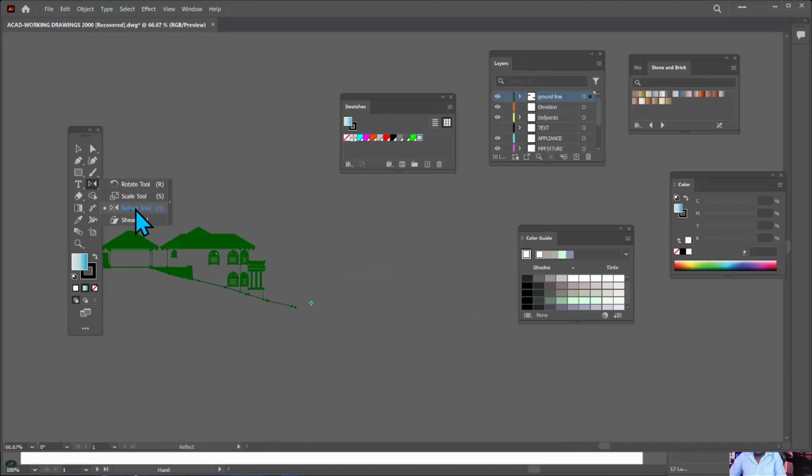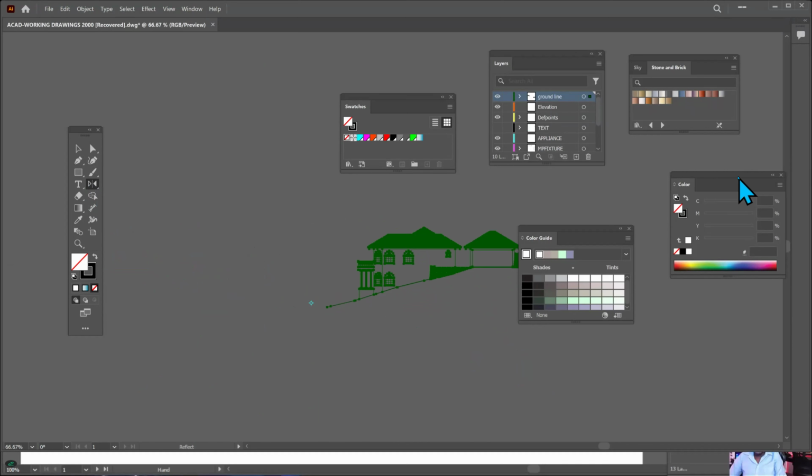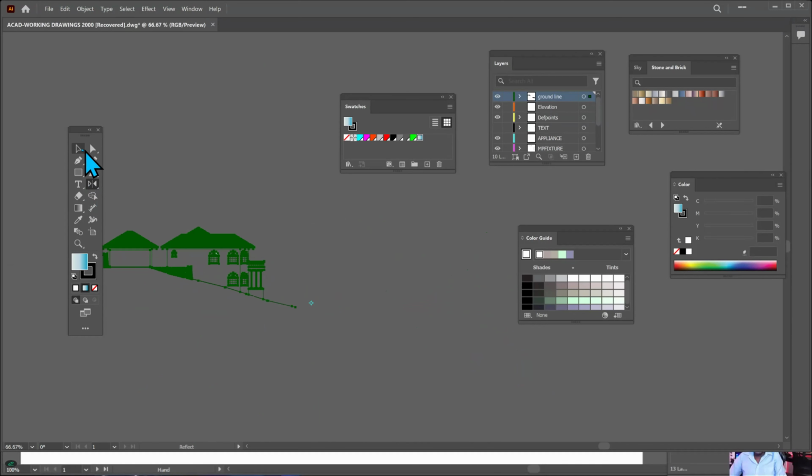It's called the reflect tool under the rotate tool, and you click and hold and drag, and you can hold shift to reflect it at particular angles. Oh, at different angles. All right.